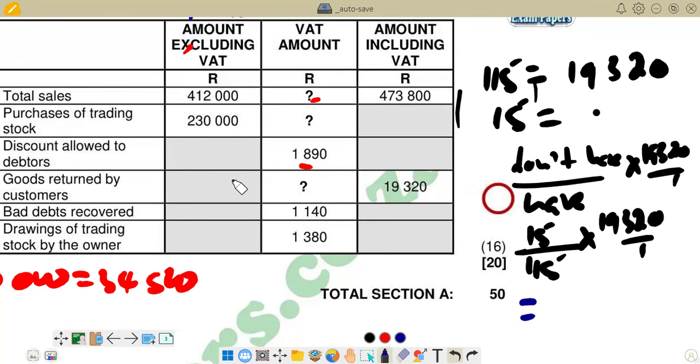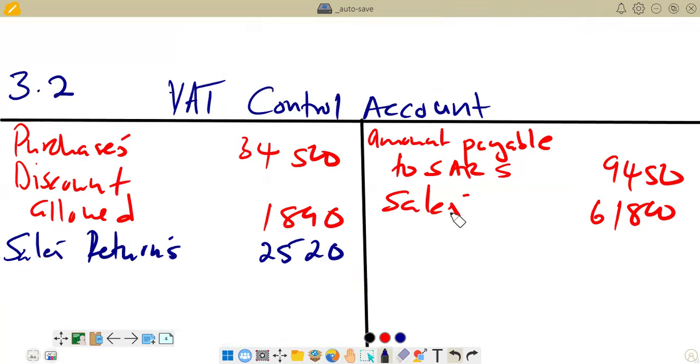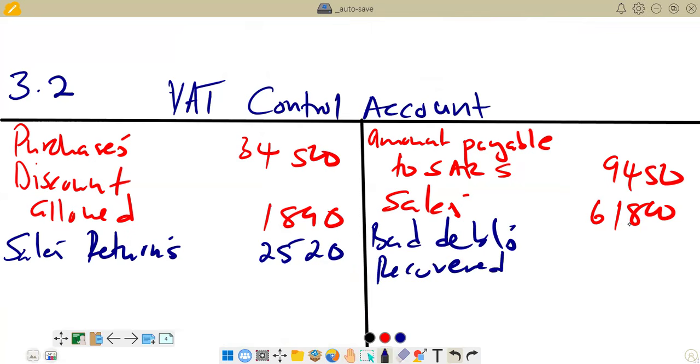So when you are receiving money from them, it's the same process as if we are selling goods to them. So when we are receiving money, like what we explained before, we classify it under VAT output. So it's going to go to the credit side, and we put it as bad debts recovered. The amount that we have there is 1,140. Then we check if there is another element under the table.